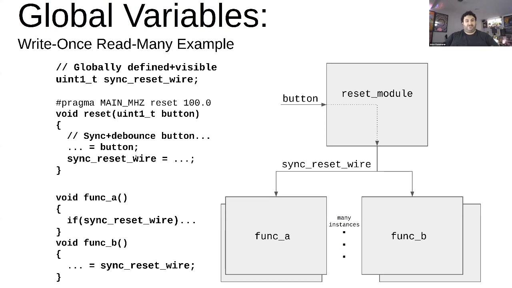And what that lets you do is from any other function, any other place in the hierarchy, any number of times, you can read that wire and use it to do stuff. And yeah, you don't have to go about actually wiring that down through your hierarchy to everywhere that it's used. Last little good bit there is we've specified this is in a 100 megahertz clock domain. So you try to read this wire from some other clock domain, you get an error about clock domain crossing, and go about constraining it otherwise or telling the tool to ignore it and all kinds of stuff.